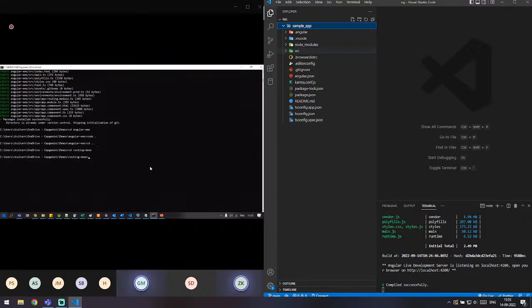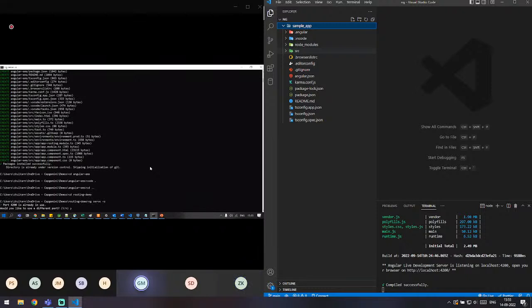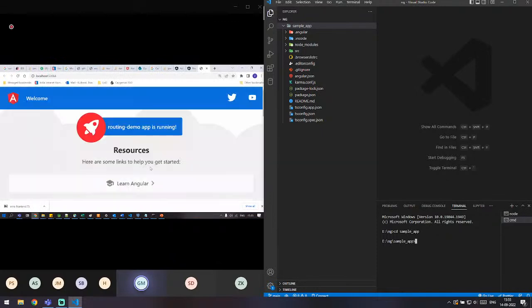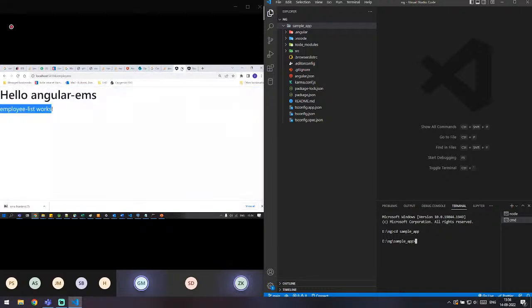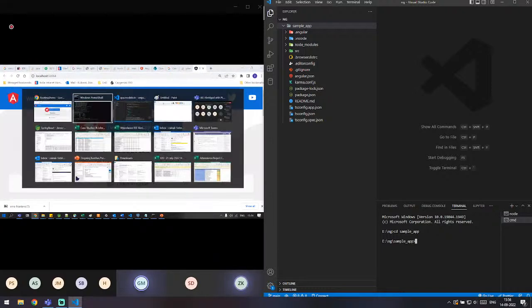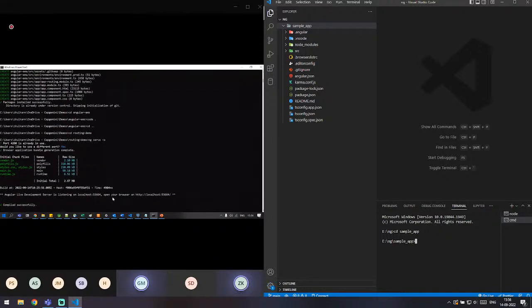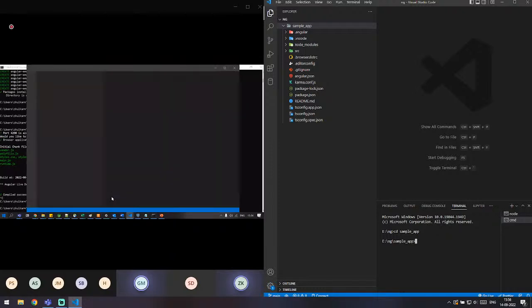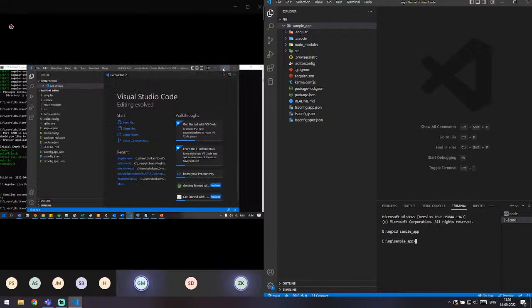And let me start here again, ng serve, again I'm starting with hyphen o. Okay, so I have started the Angular application. Control C, code space dot. So from here, I'm opening the Visual Studio so that I'm in routing demo.